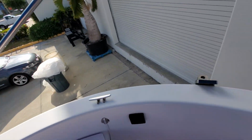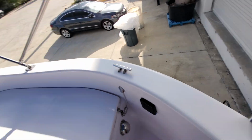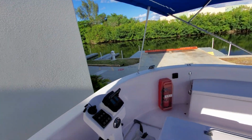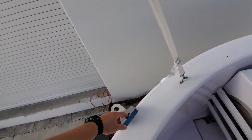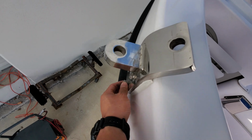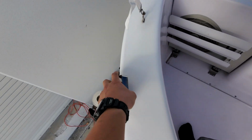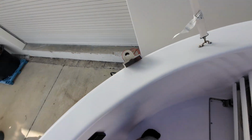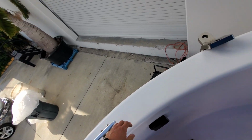And also we have a lifting eye. 1, 2, 3, 4. Each corner has a lifting eye. So basically you can lift the boat and you can moor the boat, connect anywhere. This is a heavy duty lifting eye. Look at this. And basically you lift this boat with these points. 1, 2, 3, 4. And yeah.